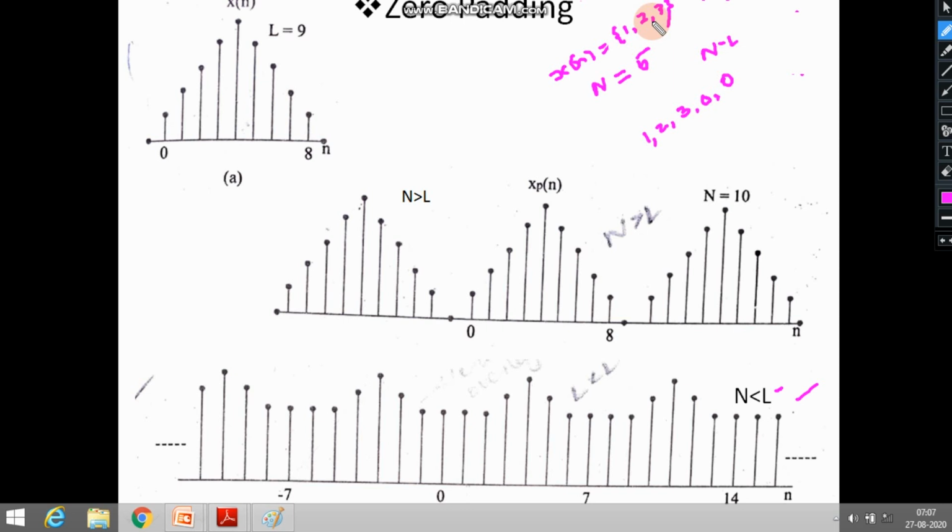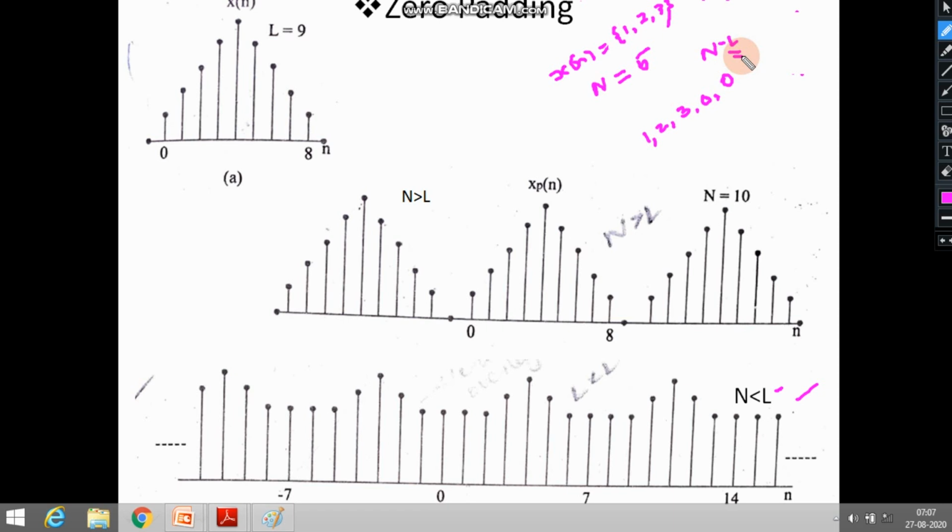If we do this, we can avoid the problem of overlapping, the signal loss can be eliminated, and we can simply do the DFT and obtain it without any loss. This process of adding N minus L zeros to the sequence under consideration is called zero padding. So this helps to avoid the aliasing error which can occur when doing DFT problems by taking N samples of the DTFT to obtain the DFT.